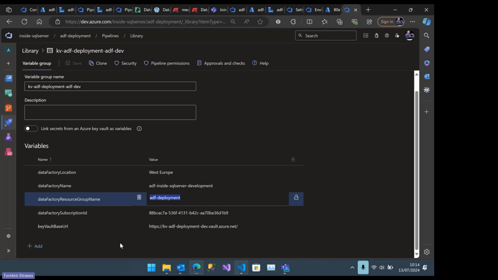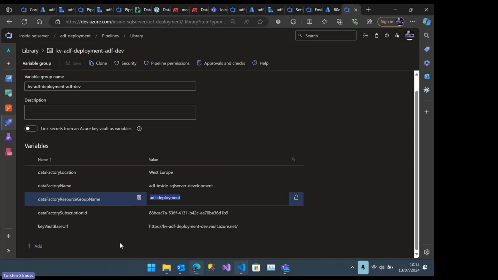Okay, so the library which I created here is visible only in the development stage of the CICD pipeline, and therefore only visible for the Azure Data Factory development instance, right?